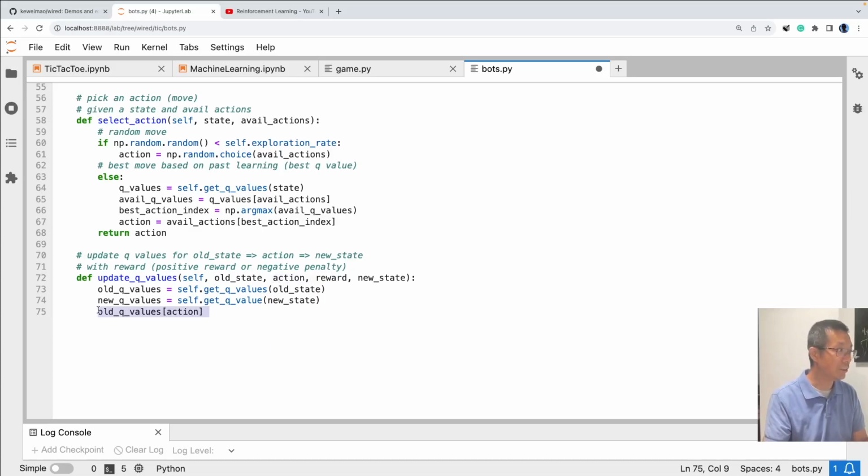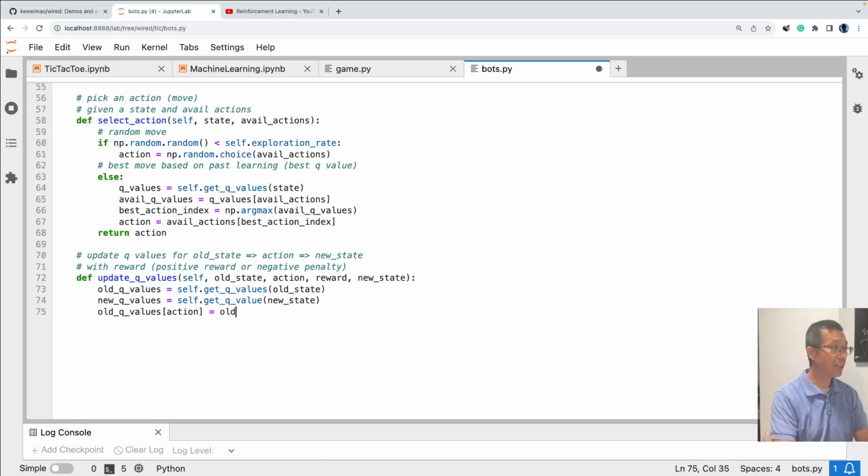And so we need to use this formula so that we make sure we update the correct state and the correct action, okay? Because if the state is different, even if you perform the same action, the result can be different, right? You perform an action based on that situation. So we want to reward the action for that specific situation, so to speak, okay?